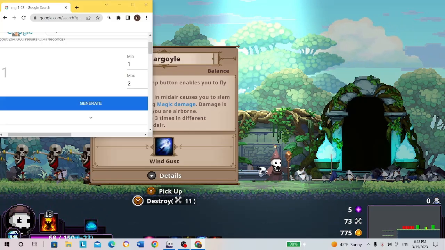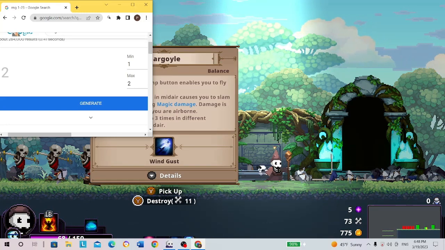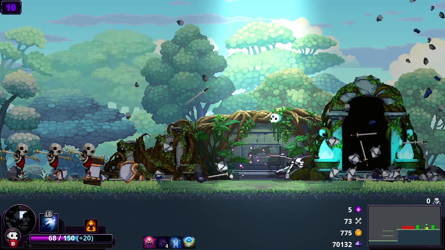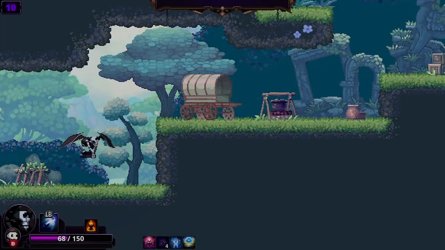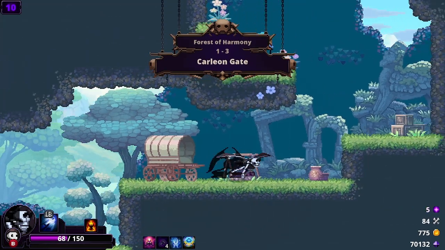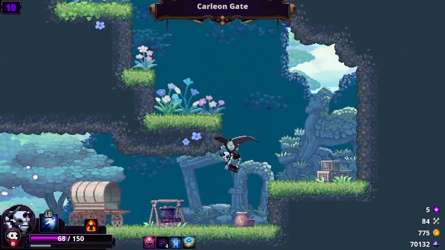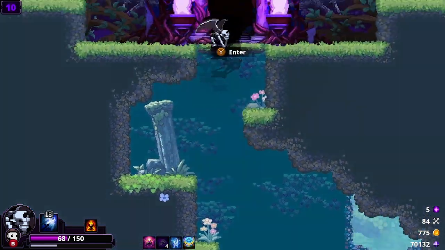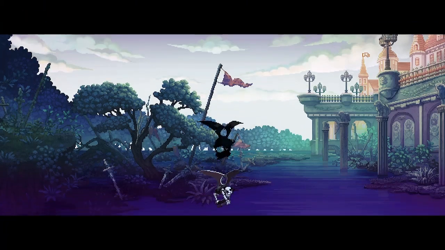Pretty fun. Please tell me I get to take him. Okay, which one am I replacing? One is water, two is mage. Screw you! I liked water too! Okay. Barely. Oh god.